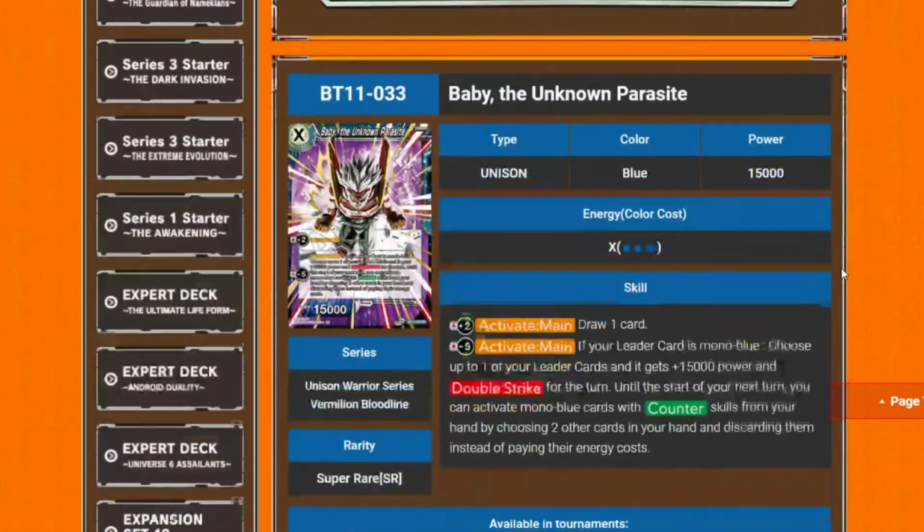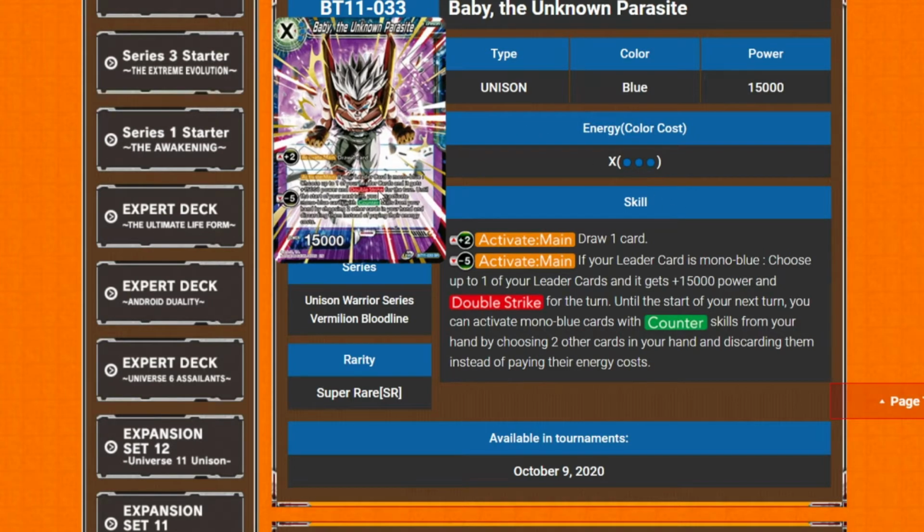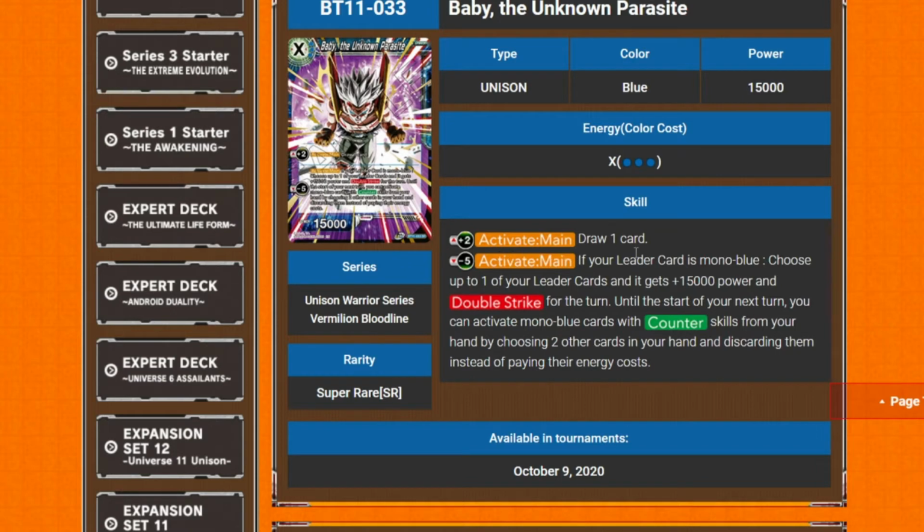On to our first unison. So this is SR. We got Baby the Unknown Parasite. It costs 3, 15k power, plus 2: activate main, draw a card. Minus 5: activate main. This is very wordy. If your leader card is mono blue, choose up to 1 of your leader cards and it gains 15k power and double strike for a turn. Until the start of your next turn, you can activate mono blue cards with counter skills from your hand by choosing 2 other cards in your hand and discarding them instead of paying their energy costs. That is going to be needed for both decks. Yeah, by far.